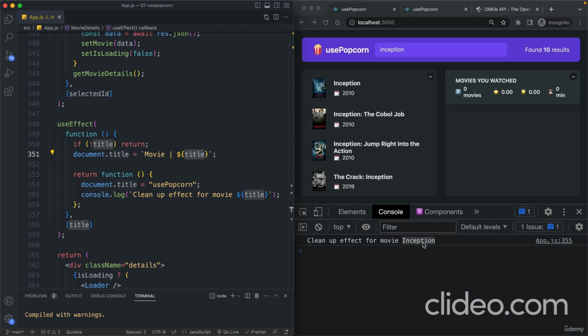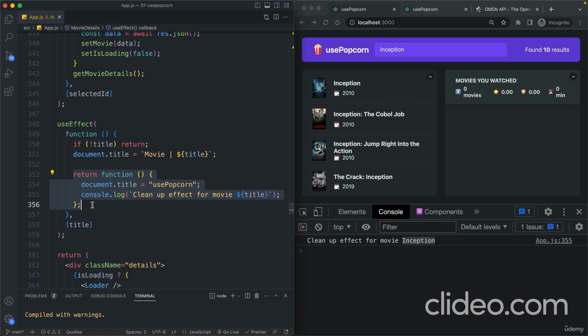So in this case, the movie that we were seeing before. It was Inception at the time this function was created. And therefore, we say that this function closed over the title variable and will therefore remember it in the future, even after the component has already unmounted.